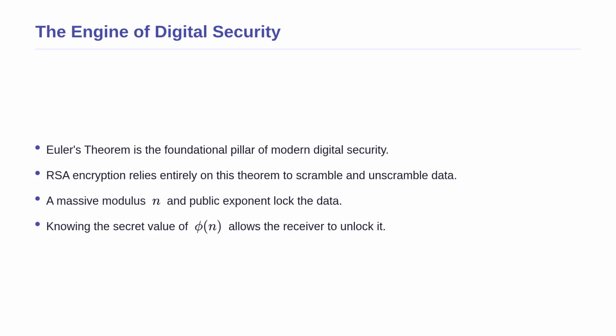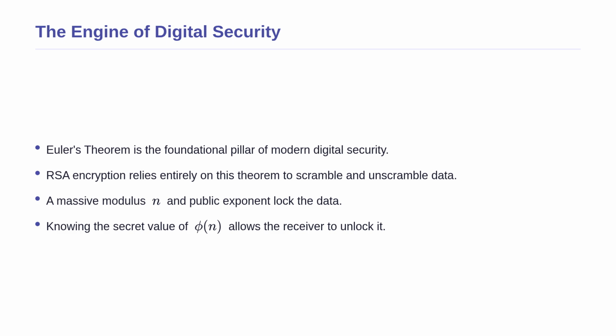This brings us to why this matters in the real world. Euler's theorem is not just a clever trick for math competitions. It is the foundational pillar of modern digital security. The most widely used encryption system in the world, known as RSA encryption, relies entirely on this theorem to scramble and unscramble data.